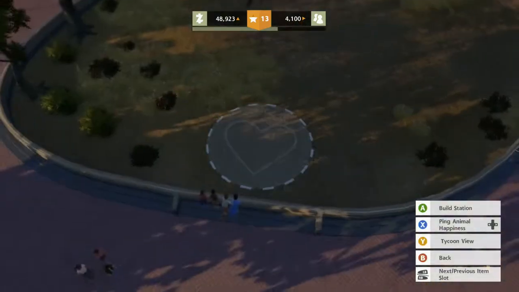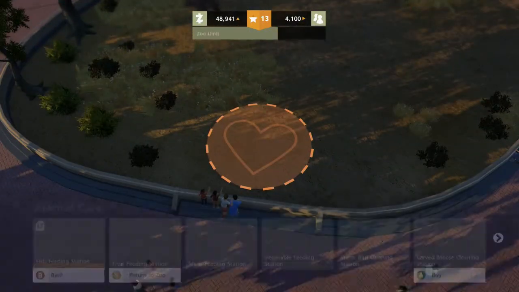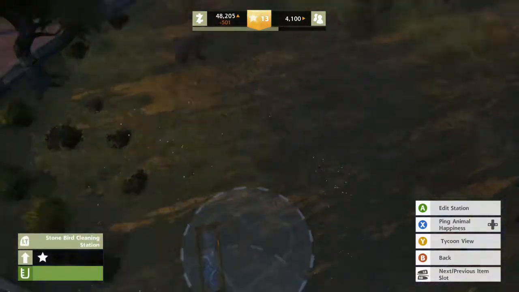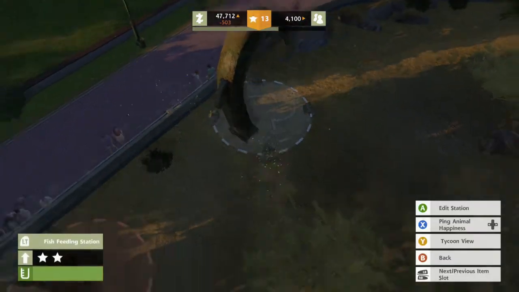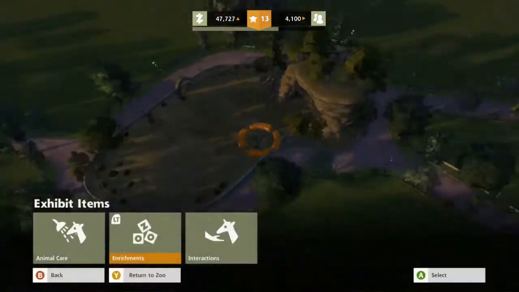Animal care. Let's make 100% sure on this. I don't guess it really matters. They don't have food. All right, build. And we'll give you guys fish because I know you love the fishies. And let's go ahead and upgrade these guys. Because why not? And you can't upgrade enrichments. I don't know why I'm even checking.